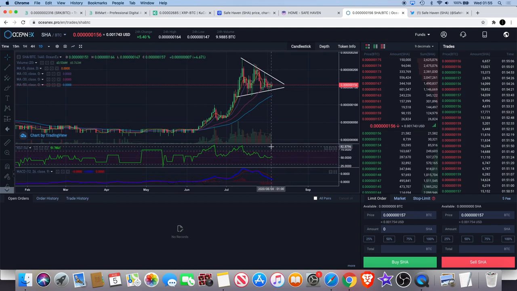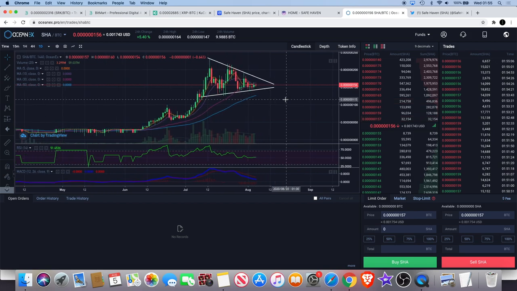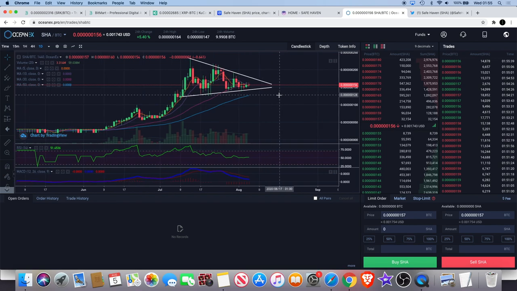That's curling over, could form a W pattern to the upside, or it could continue down, make another bounce off there, and then break out. But it does look like it came up, touched, and then it's come down, touched, and then hopefully it will W up, maybe hit that resistance, come down again and bounce out, and then we should get a nice move to the upside. It's currently in the green, so that's good for us as well, if you are getting into this.